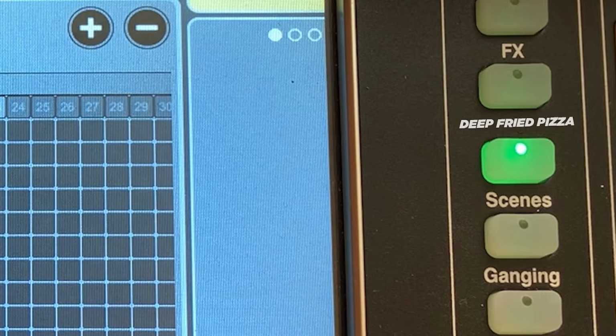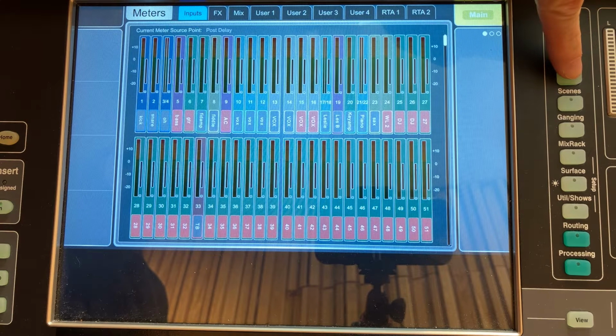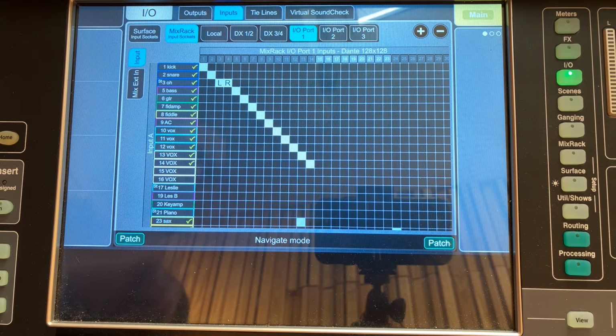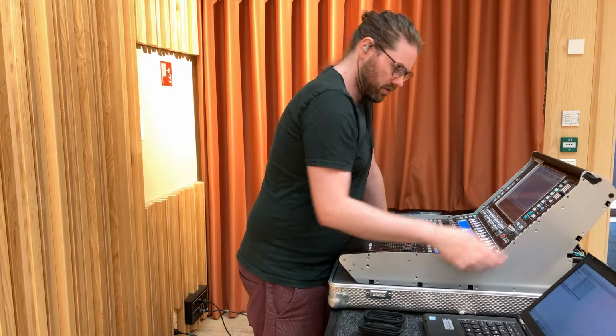So it doesn't matter what it actually says on the button. It could say deep fried pizza for all I care, as long as I know that when I press that button, I get access to the screen that lets me move the audio from point A to point B. So if you're struggling with a problem in audio and you feel like someone has told you to do something, but it doesn't line up perfectly with what you're expecting on that mixer, zoom out a bit. Think big picture. Think about the concept.